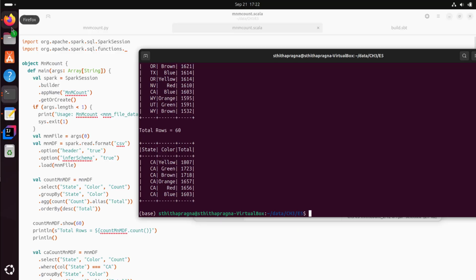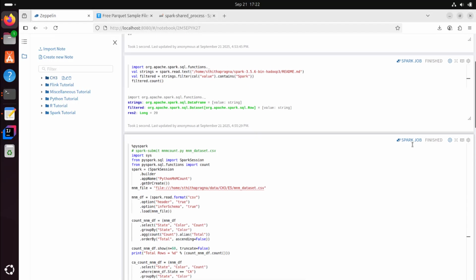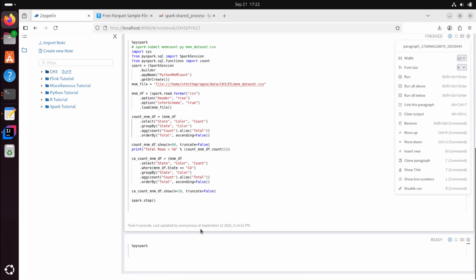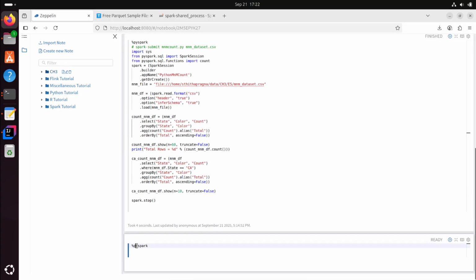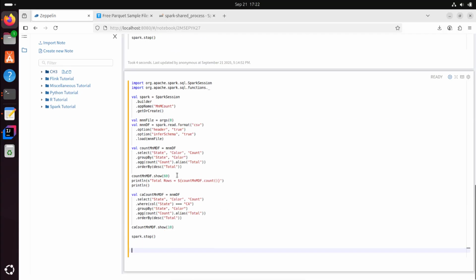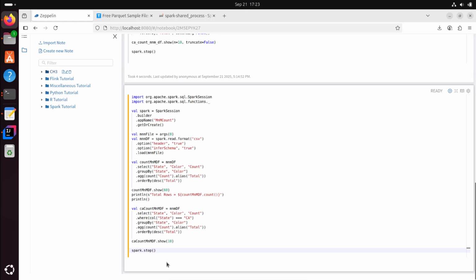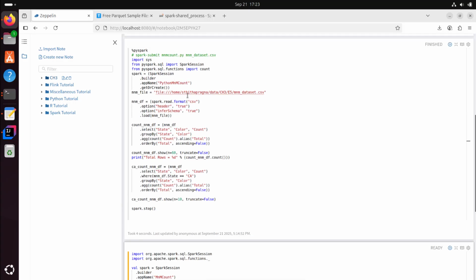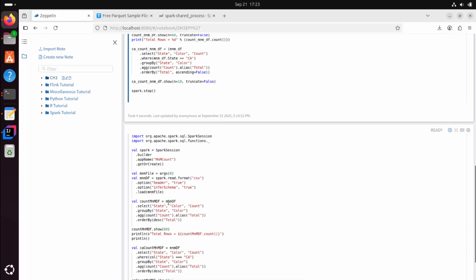Let me clear the output for this. This is going to be Scala, so just remove it, paste it. So this is the Scala code that I can run here. If you see, it's almost the same. If you compare it, it's almost the same.